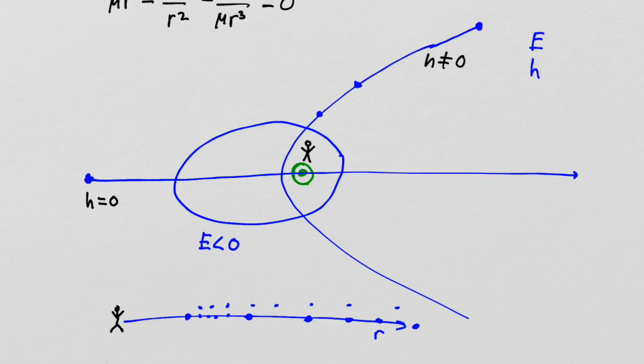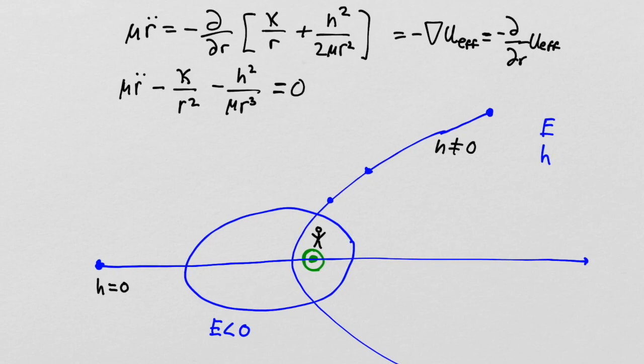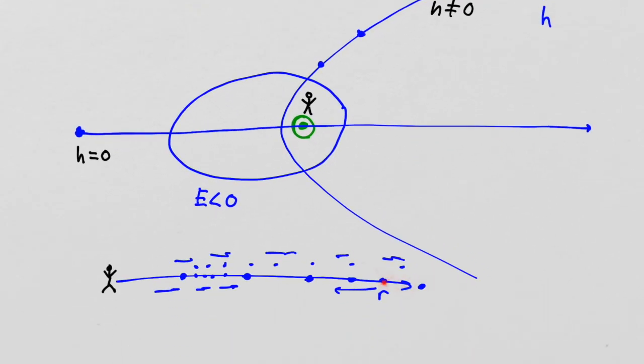So by looking at this, what it seems to us is happening is that at some point there is a force acting on this particle that is accelerating it toward us, and then suddenly there's a force that's slowing it down, and then there's a force that's pushing it away, and then finally there's no force at all. So the point of this is that there's only one physical force, right? That's derived from this potential, this r squared force, and that force is attractive. So the force that's pulling it toward us can ultimately be attributed to that physical force.